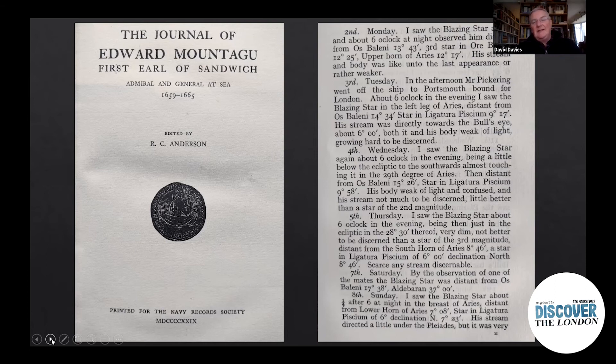Early in 1665, Sandwich leaves the London. She's then allocated to Lawson and sent on this voyage down from the Medway to the Hope — and of course that's where the explosion occurs. It's at that point that John Evelyn provides this epitaph from his diary on the 9th of March 1665: 'Went to receive the poor burned creatures that were saved out of the London frigate, in which were blown up above 200 men by an accident, and so perished one of the bravest ships in Europe.'